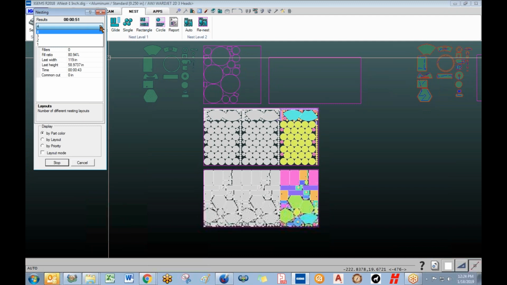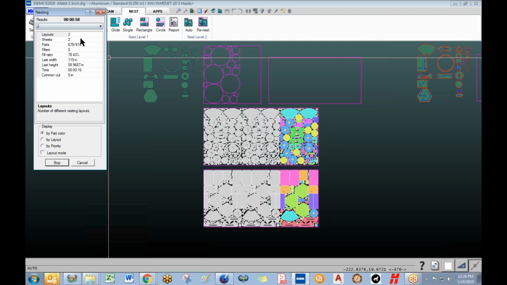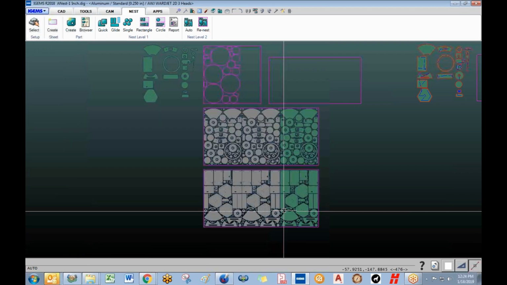Let's go back to one of those other examples that it had there, just so we can show you something on that. Up in this little pull down, if you do see a prior version of a nest that you want to work with, you can just click on that and use that. So let's just stop this for right now. All right. And let's close this.